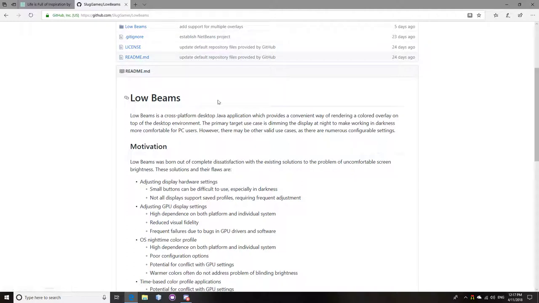I was working on this application called Low Beams, which is actually not game-related software. It's something entirely different. It's a little utility for Windows. Sorry, not for Windows. It's Windows, Linux, and Mac. It is cross-platform Java. That being said, it is dealing with a lot of platform-specific behavior, so there are platform-specific bugs, and right now it's really only tested on Windows, and I know for a fact I tested on Mac, and it does not work on Mac right now.